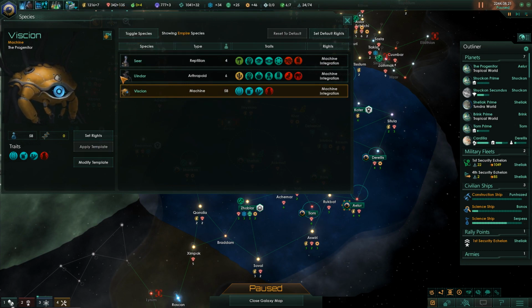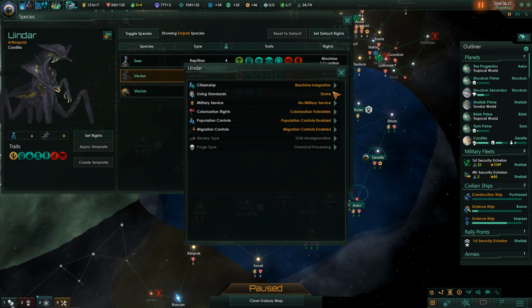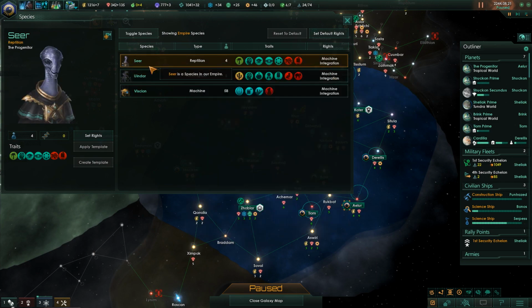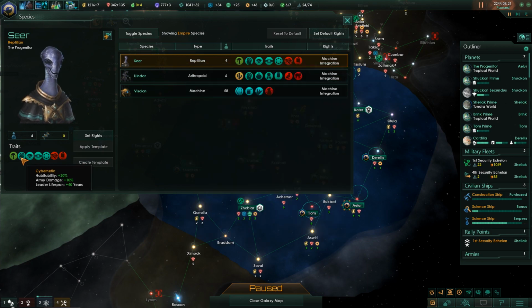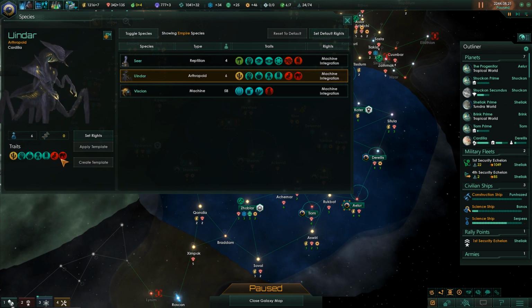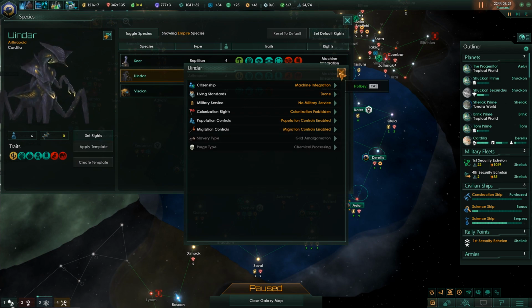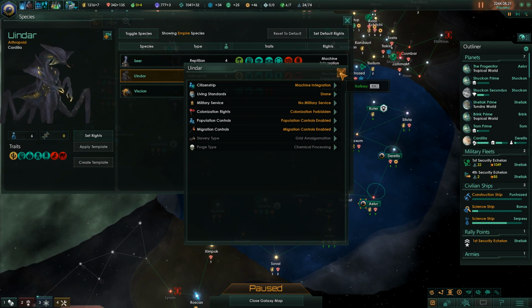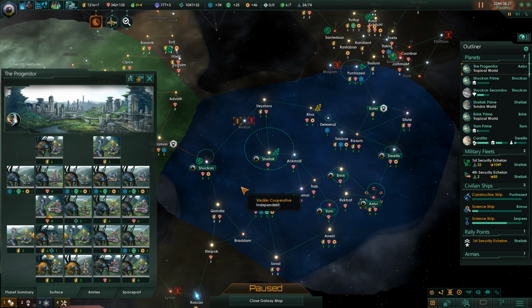Okay, so now... Let's see. Yeah, these guys cannot breed, and I don't know why. I guess because they're cybernetic. No, these guys are cybernetic too. Okay, there we go. So we talked about this in the previous episode. Because they're done assimilating now, these guys can't breed either. Oddly enough. So, not sure what's going on with that, really.